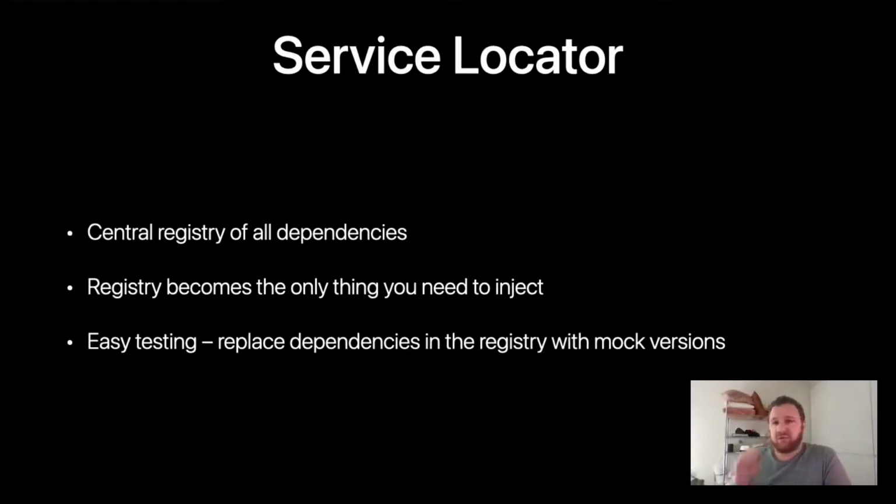So you have a central registry of all your dependencies, and that registry becomes the only thing that you need to inject into your stack. You can inject it at the top and pass it down to each child view controller as you go, or view models if you're doing a view model-based hierarchy, or between different services if you're doing a service-oriented architecture. And then you just ask that service registry to give you the dependency. That makes for a lot of really good benefits, which I'll talk to in another slide a couple down.